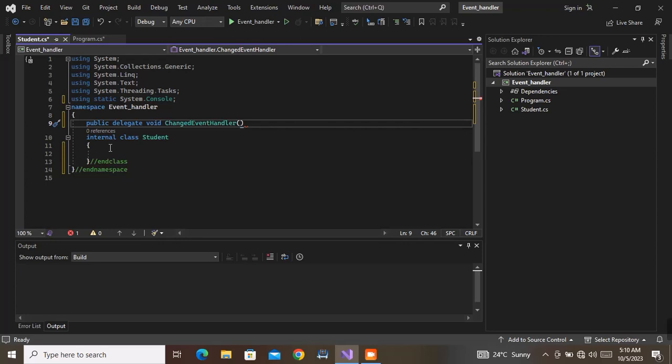Right, firstly, I will have an object. This delegate is going to receive an object, which I can just say, okay, let me give it a name, sender. And secondly, it will accept an event argument, which I will just call e. Remember, a delegate doesn't have curly braces. You just specify the number of parameters and then you enclose that with a semicolon. We know that. There's nothing new about that.